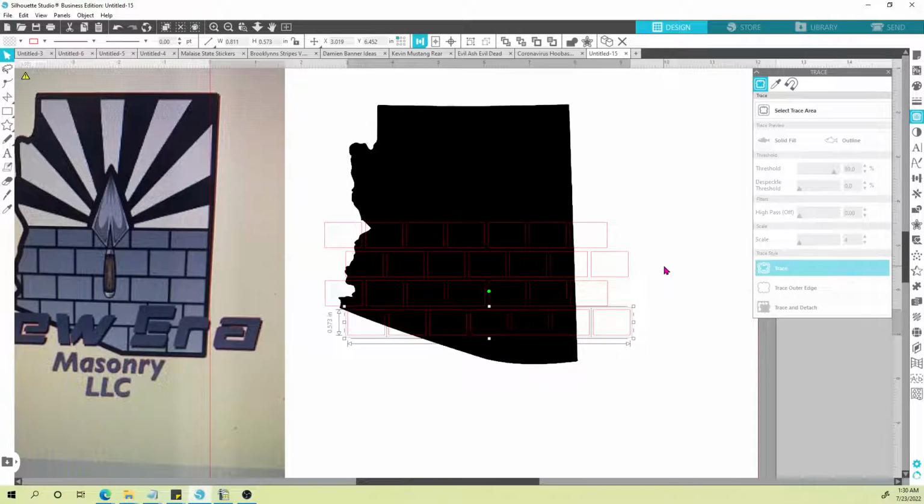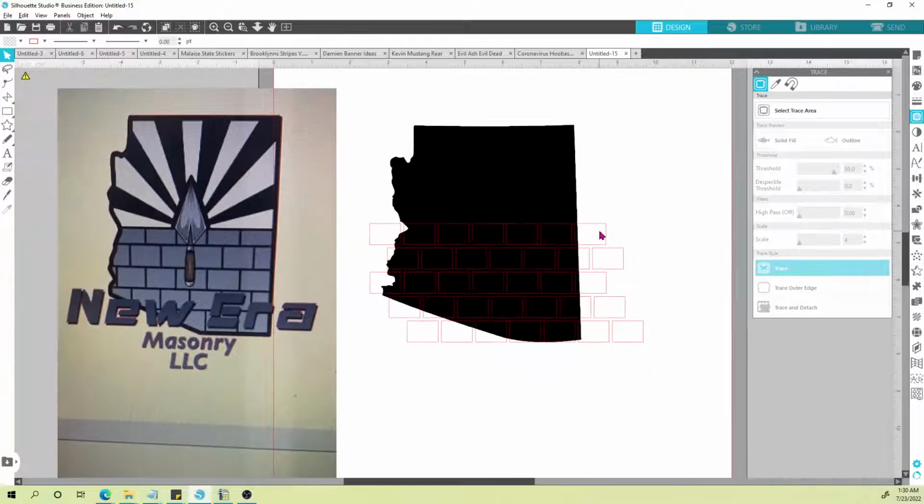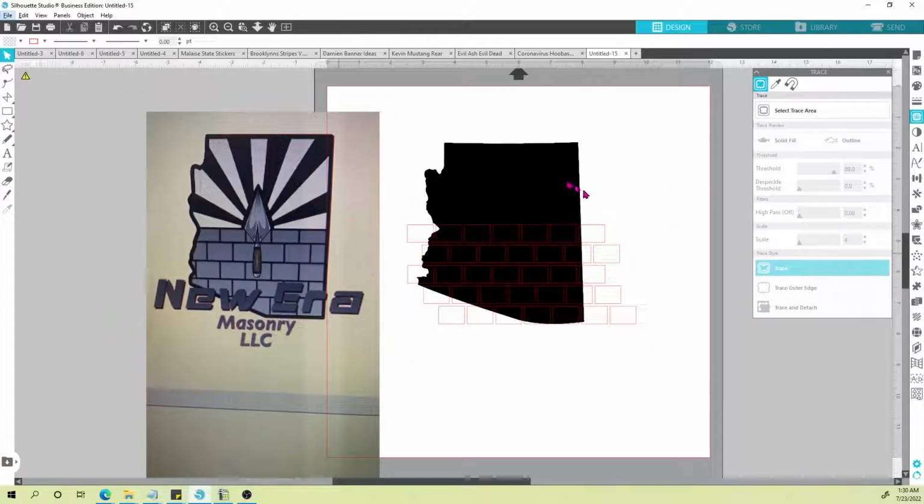Get it in the middle, Control down, Shift down, and move it. You can move left or right, just depends on how much space you have to make sure you're covering the entire state in this specific design. So we'll call that good enough. I'm not going to print this or cut it or anything, so as long as it's close, but you can make sure these are perfectly centered if you wanted. And I recommend it for a brick design or it'll look wrong.